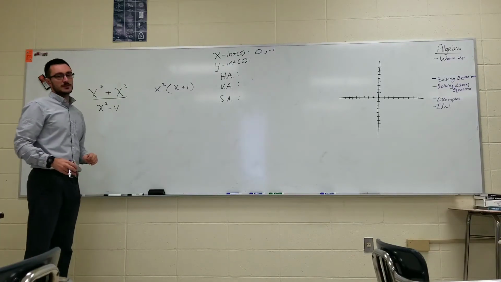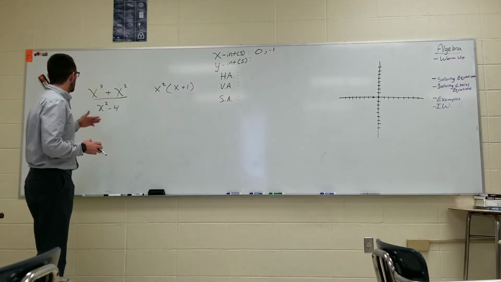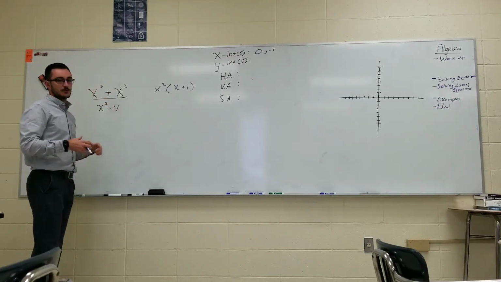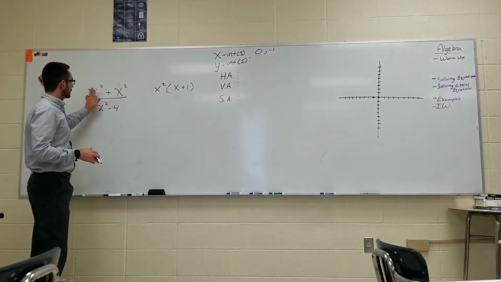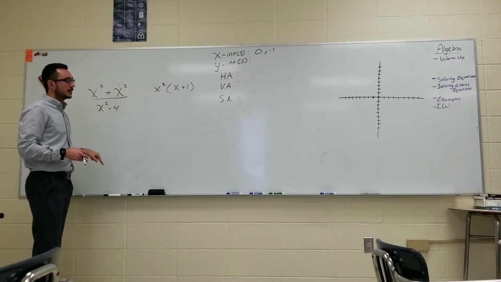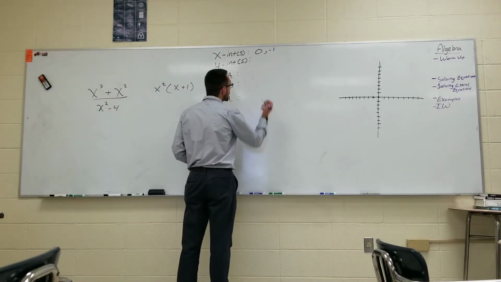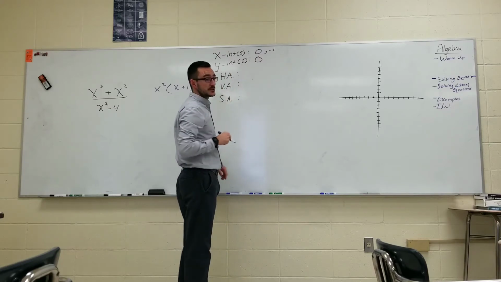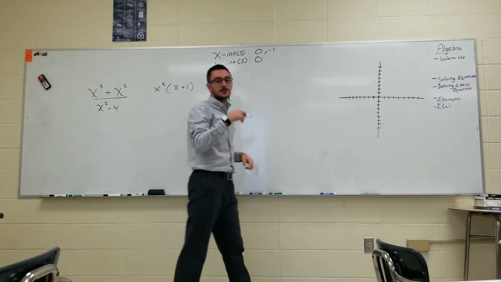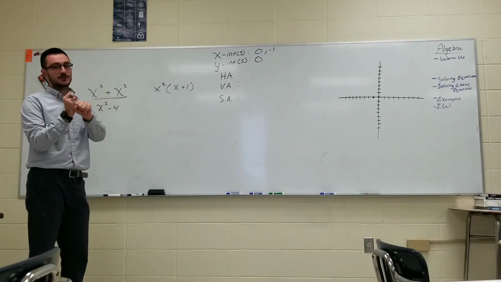The y-intercept is probably easier to me. It's basically, what do we get left over if we plug in a 0 for each x in the original problem? So if this is 0 and this is 0, it's going to be 0 over negative 4. 0 over any other number is just going to be 0. So I'll leave it purple. Normally I would change color, but the reason is, if this is at 0 as well, they're actually going to share that dot. So I don't want to color over a dot we've already made. So our y-intercept and our x-intercept are actually the same point.